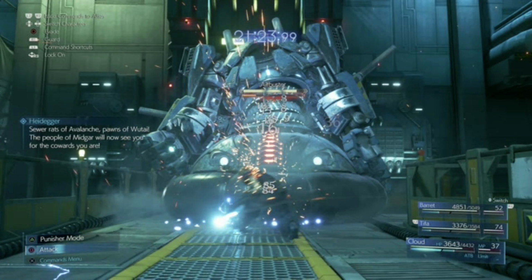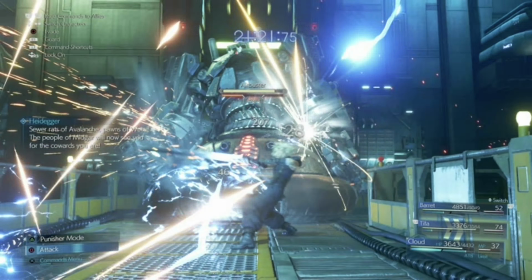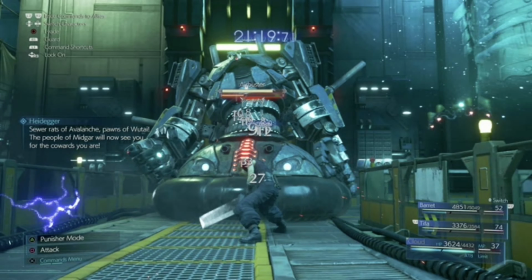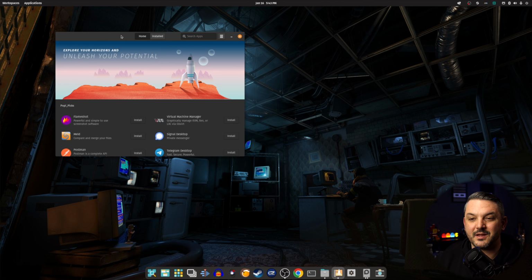And it's actually pretty simple to set up, so follow this video along step by step, and you'll have no problem actually setting it up and getting your PS4 or PS5 streaming to your desktop PC. With all that being said and out of the way, here is my Linux desktop.